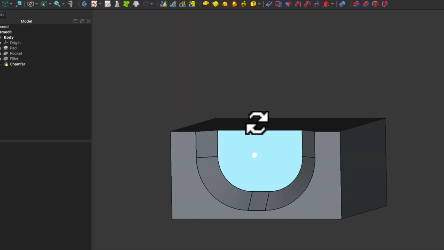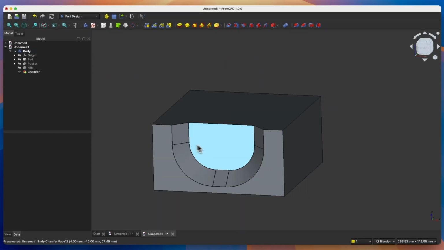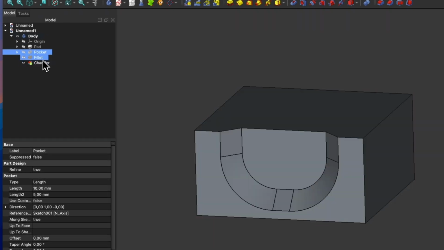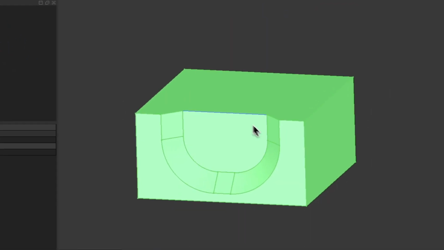I want these features that we created in the previous operations, namely the pocket, the fillet, and the chamfer, to be also on the other faces of this box. Here we have a box. When it comes to repeating features on such elements, a circular pattern is not the first thing that comes to mind. However, it is indeed with the help of a circular pattern that we can achieve such a thing. To do this, with the Control key, we select the operations in the operations tree that served us to create this feature. These are the pocket, fillet, and chamfer operations.